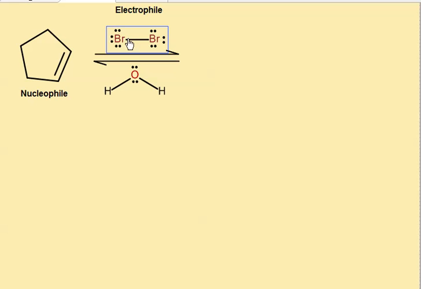The electrons can polarize towards the far side bromine atom, making the near side bromine atom feel electron deficient. So the nucleophile alkene uses those pi electrons to form a new bond to the bromine atom. The existing bromine to bromine bond has to break, sending the electrons back to the far side bromine, and we produce this carbocation intermediate. Positive charge on one carbon and the bromine attached to the other.